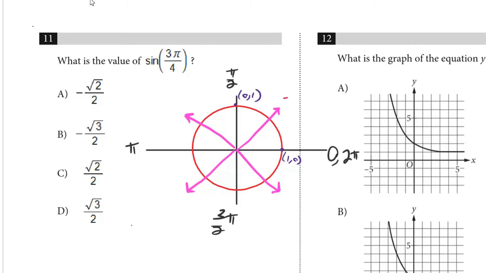So this is 1 pi over 4, 2 pi over 4, which is pi over 2, 3 pi over 4, 4 pi over 4, which simplifies to 1 pi, 5 pi over 4, and 6 pi over 4, which is 3 over 2 pi, 7 pi over 4, and last but not least, 8 pi over 4, which is 2 pi. Now, you need to draw a line on this side and this side of each of those middle lines. So we're doing that in all 4 quadrants.